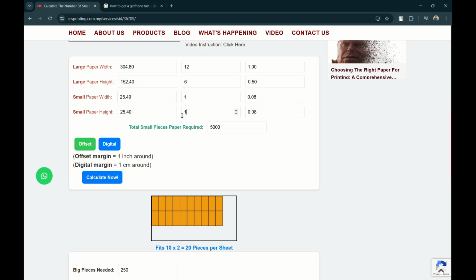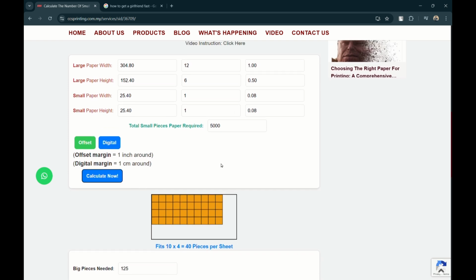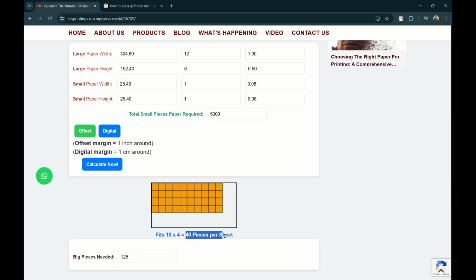Let's try a spot check, 1 by 1, right? Boom, here you go. We can fit 10 by 4. You might think, isn't it 12 by 6? How come only 10 by 4, right? Because this is the margin doing its job. There's this 1 inch margin all around. Imagine there's this paper. You need some place for your hand to hold, for the machine to take the paper and put it into the machine. So only 40 pieces. We need 125 to fit 5,000.